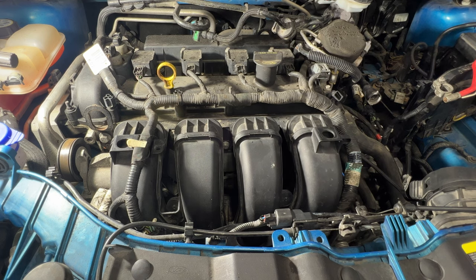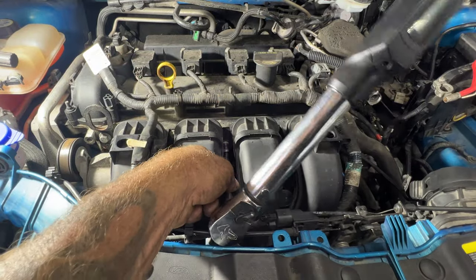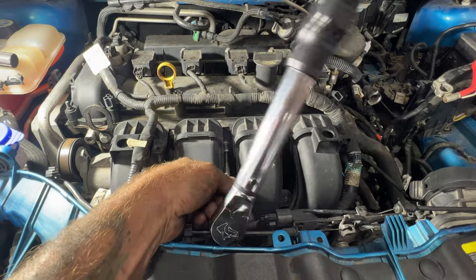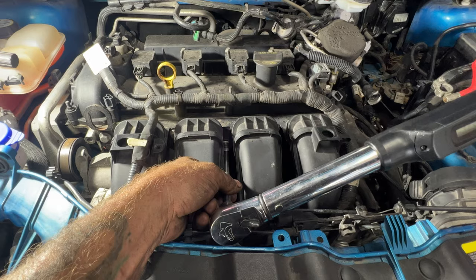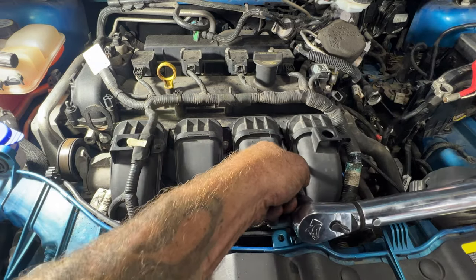We're going to start out with this middle one. That's going to be number one here. So go ahead and torque that one. And then you're going to come over to this one to the right. That's going to be number two.